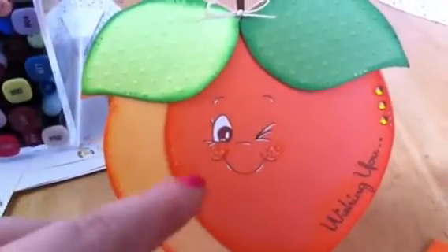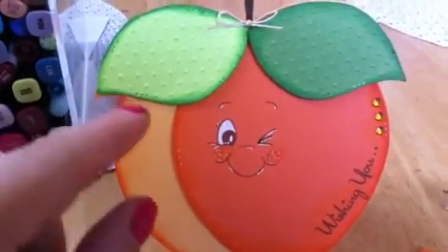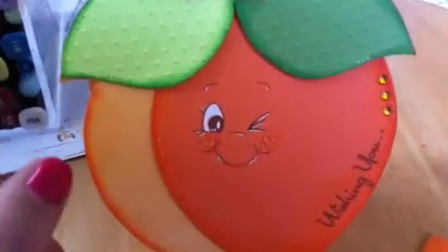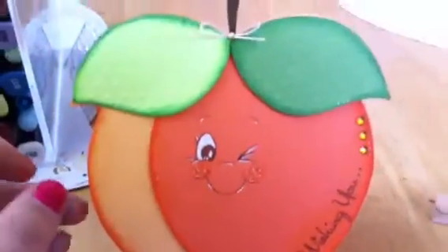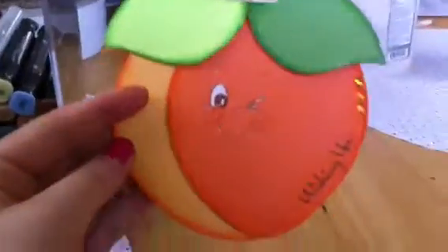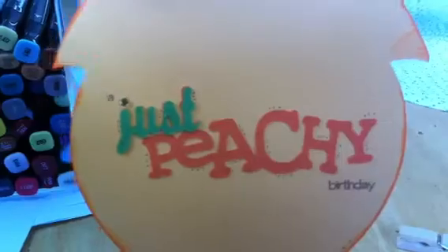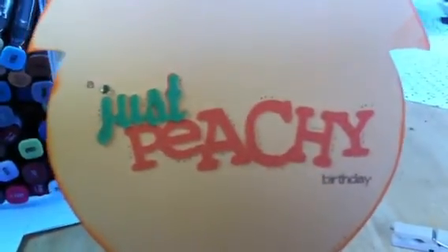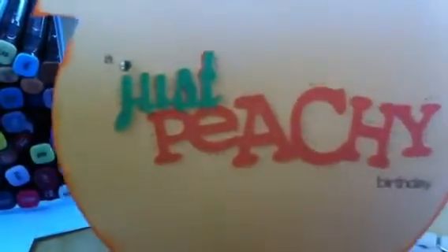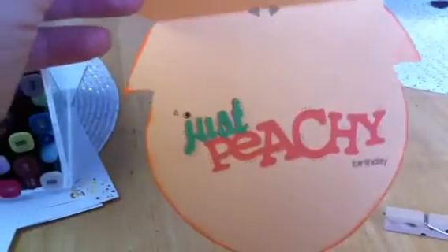So I figured I'd make it work. I used my white gel pen and I want to put glossy accents on it, but I wanted to show you guys this first before it got wet. And maybe a little bit of orange peel stickles. For the inside, I just welded the two together and cut another layer for the front because I wanted this to be a shape card. On the front it says 'wishing you,' and then on the inside it says 'a just peachy birthday' — that cut was also from Just Because Cards. I inked it and did a little doodling around there with my pen, and I did a little gemstone for the dot on the J.